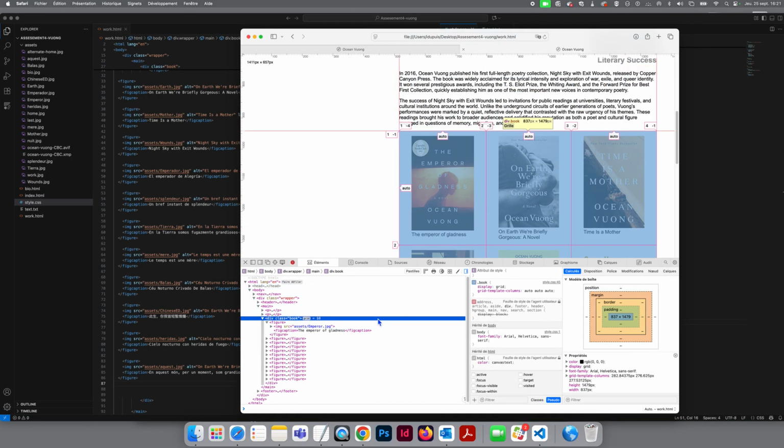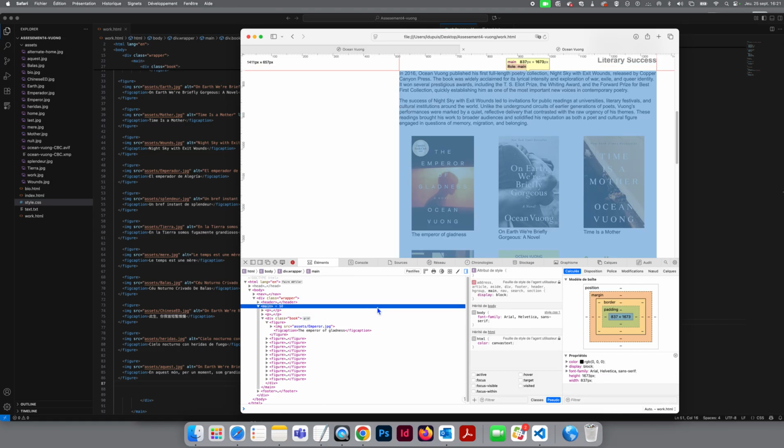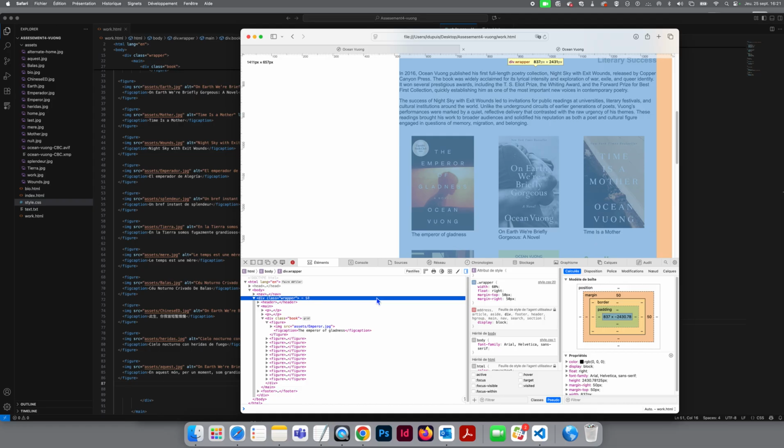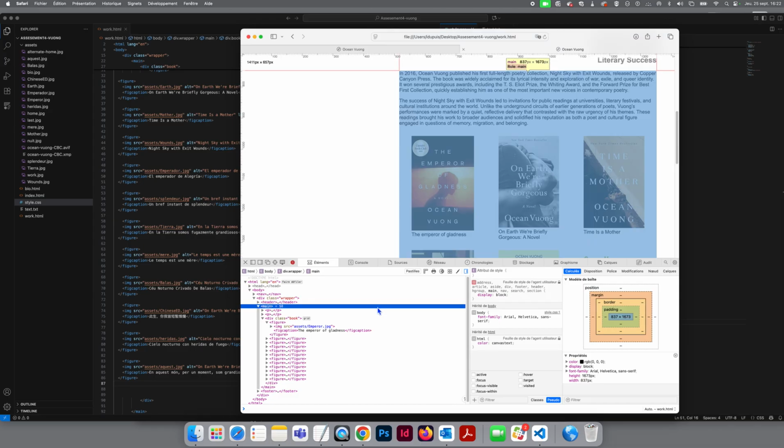Okay, so my book here, the parent of the book is the main. The parent of the main is the wrapper. The wrapper occupies 60% of the space. The header, I said nothing, so it takes 100% of the 60% of the wrapper, and same thing for the main.